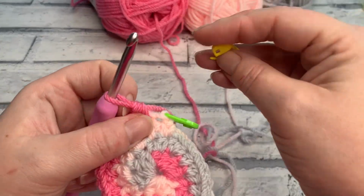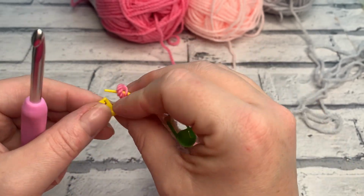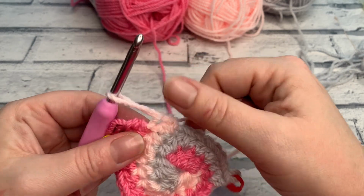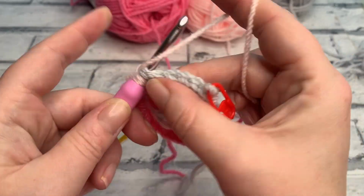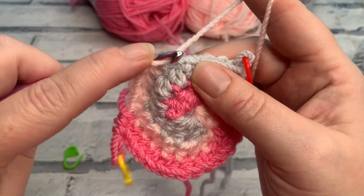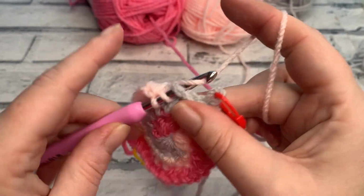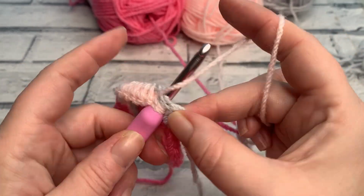So I can secure that colour again because we are finished. So there's no more stitches to work because we've got the marker in the way. And then we're ready to repeat this with the other 2 colours. So we're working 1 half double crochet into the next 2 stitches, followed by 2 half double crochets into the next. So that's 1 and 2. And then we do that again with 1 half double crochet into the next stitch and the next. And then we work 2 half double crochets into the next to work our increase.